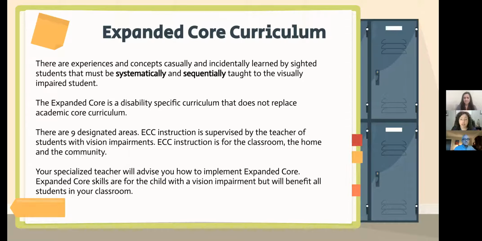Now, ECC instruction, so ECC is short for expanded core curriculum. It is taught and it needs to happen in our classrooms, and in the home, and in the community. Now, what do you need to know about this? You just need to know that there is a special curriculum that blind children need in addition to core curriculum. Your specialized teacher will advise you how to implement the expanded core. Now, here's the bonus great thing. Expanded core skills are for the child with a vision impairment, but I promise you will benefit all of the students in the classroom as you work on these skills.